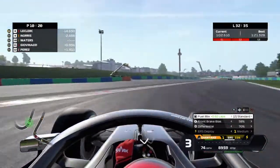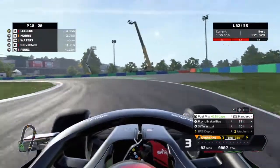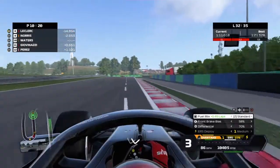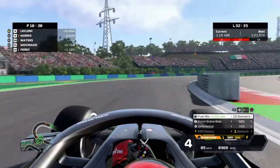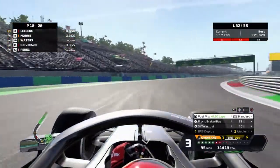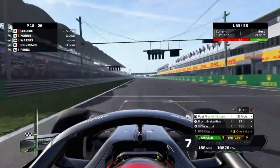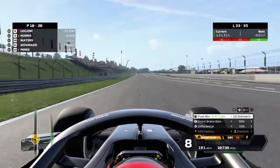But Norris has checked out. He's gone. He is pretty safe for P9, barring any failures, and we're just trying to hang on for this final World Championship point. And after the race we had at Silverstone, after the race we had at Paul Ricard, a point is needed. We do need a point to take.